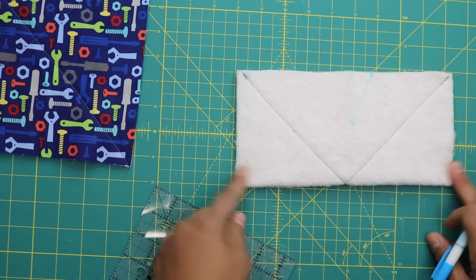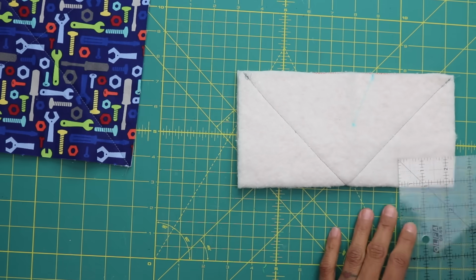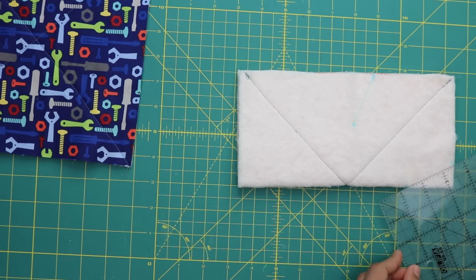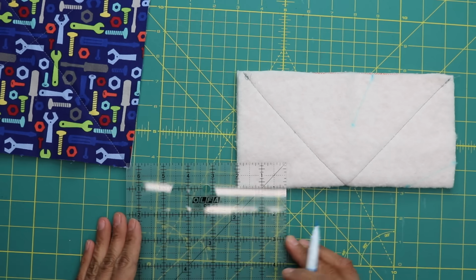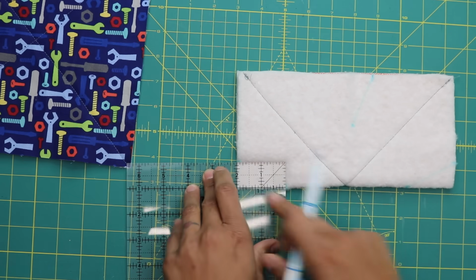Now that I folded it the opposite way, I need to do the same thing, but now on this fold. So again, 2 inches over and 1 inch up. Mark and connect my dots. 2 inches over and 1 inch up. And so each one of these pieces, you're going to do this 4 times.